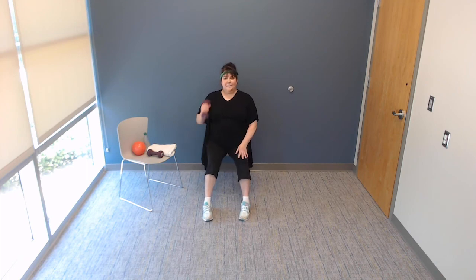Little break. Roll those shoulders out. Alright. Here's that combo. Bicep lateral raise. Let's go. Bicep. Lift. We got four more. Let's go. Four. Three. Two. Last one. Nice job.